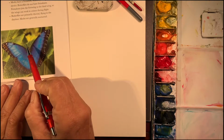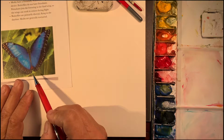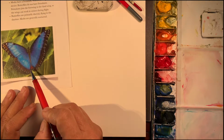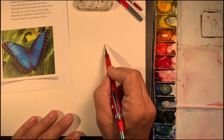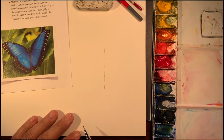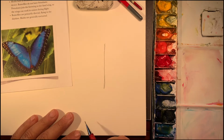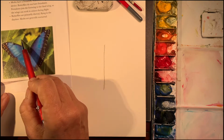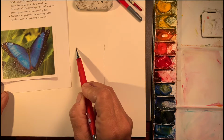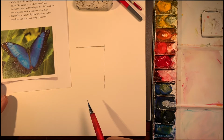So we know that a butterfly, I've decided to use this one for my example, is symmetrical. And that's one of the hardest parts of getting your butterfly accurate, is that symmetry. So we're gonna start by drawing a vertical line, and this will help us keep it centered. Okay, so I'm gonna draw that vertical line. Now, I want this side to be as long as this side. So I'm gonna guess one side about that long. I'm gonna draw mine a little bit dark so you can see it.